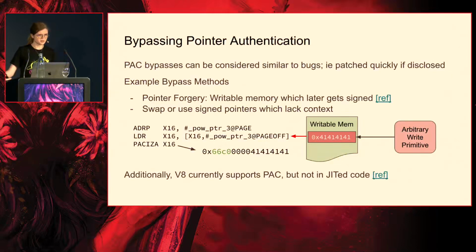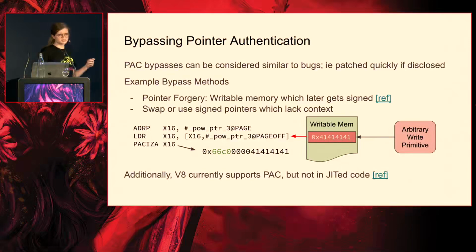try to find your own bypass, maintain it. But that's usually a one-time cost as long as you keep your bypass alive, since you can then reuse it for any other exploits. But just to give you an example of what some of these bypasses might look like, and these are really strict bypasses where you end up with an arbitrary pointer that you can sign, or a pointer that just jumps somewhere that it's not supposed to.